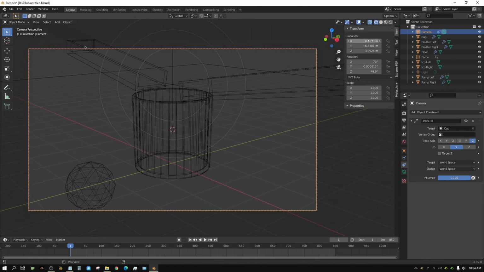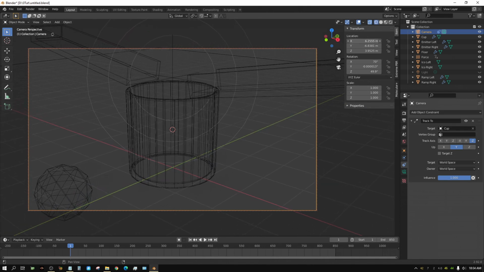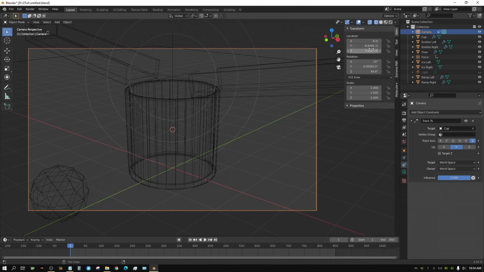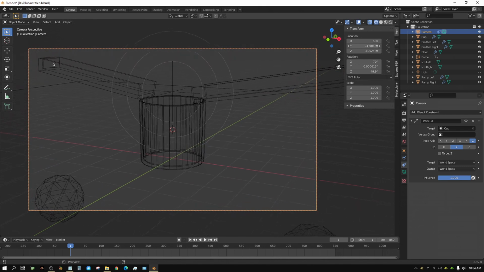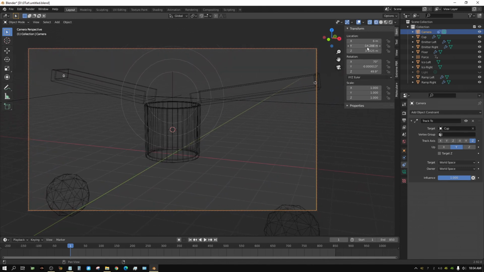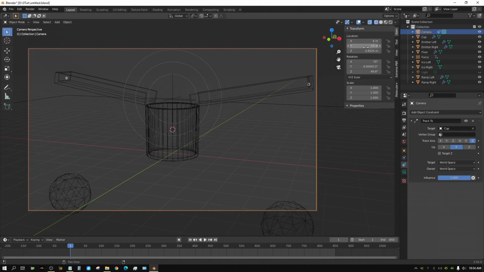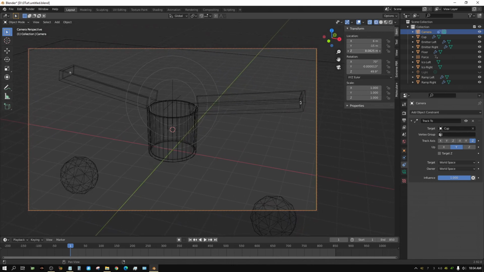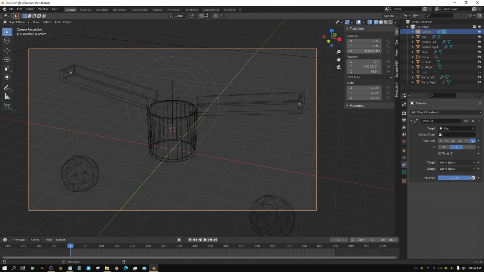Now we're just going to set this camera up. Probably, I'm going to say 6 on the x-axis. On the y-axis, let's say minus 15. And on the z-axis, let's say 8.5.